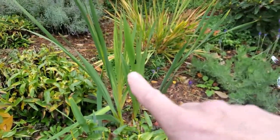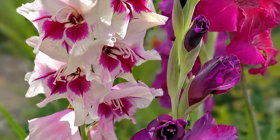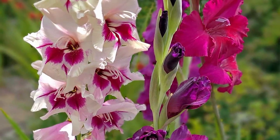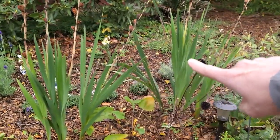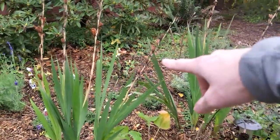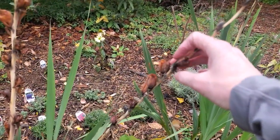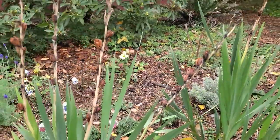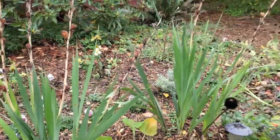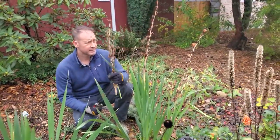We also have a ton of glads in our front yard. You probably grow some of your own, but as you'll notice they're still fully green. We've got a lot of deadheading to do — we kind of left these to see if the birds would go after them, and some did. Some little chickadees got in here and ate a few of the seeds out, so hopefully they got everything they needed.